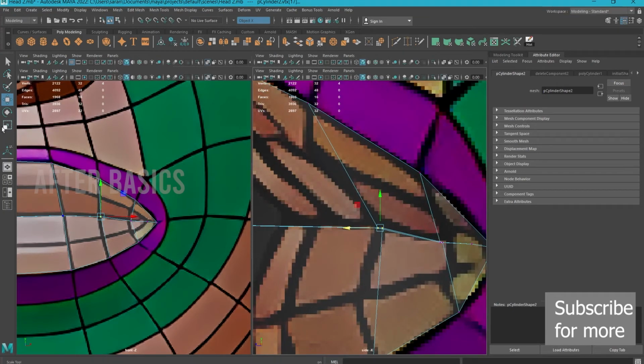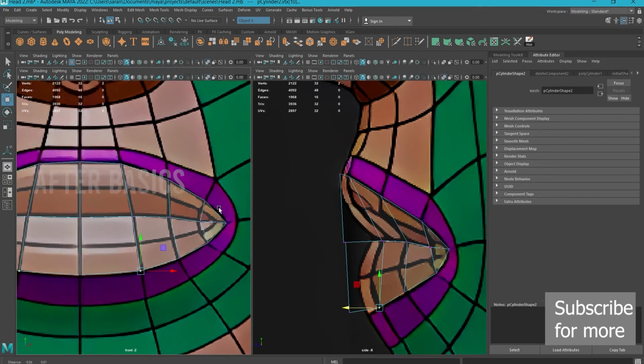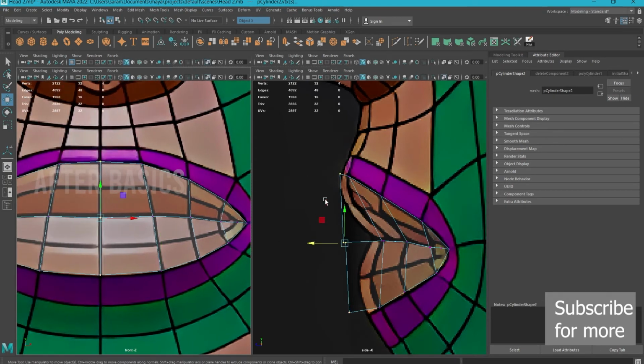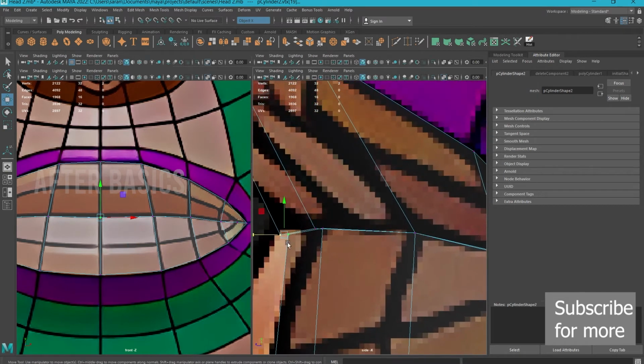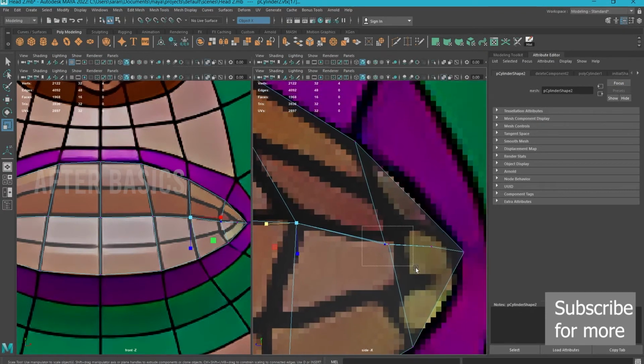So you have to do this. Scale it like this. Then also this one goes to here. This one goes in the middle. This one goes to here. I think the top part is in the correct position, so the bottom part is now correct. Then, like this, it will look like this. Don't worry about it. You are doing it correctly. So make sure you don't do this. Don't select this guy.